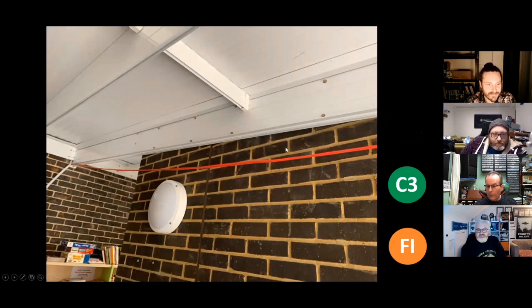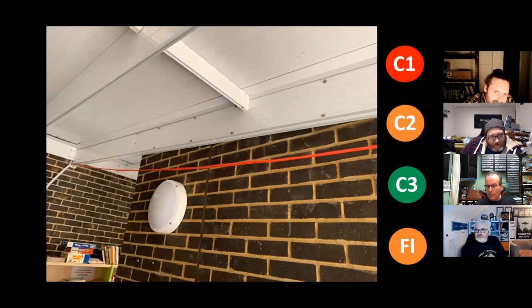Oof, okay. So that looks like twin and PVC trunking that it's hanging out of. Is that right? It just looks like some FP that's hanging. Hanging, yeah. I'm not going to run a poll on this one because I'm mindful of time and getting through everything. But what do we just think on this one? C1. Yeah, it's definitely C1 because that looks like I could just reach up and grab the damn thing, which is never a good thing.